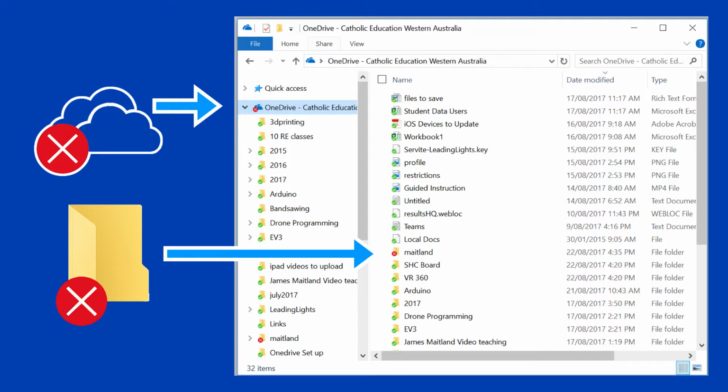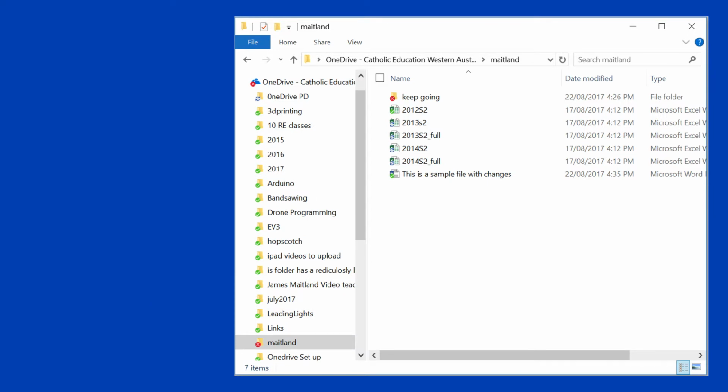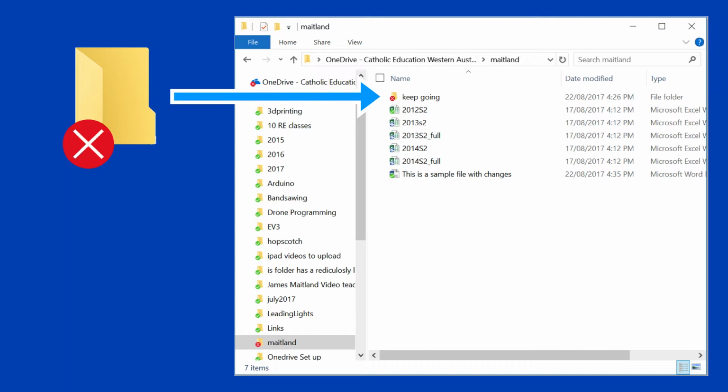So I'll click on that folder. Now when I click on that folder, it opens up again. There's a bunch of files in there. Some are syncing, some are synced. That looks good. But there's a folder in there that has a red cross. So once again, I've located that the problem isn't everything. It's just in this folder here. So I've got to keep going, have a look inside there.